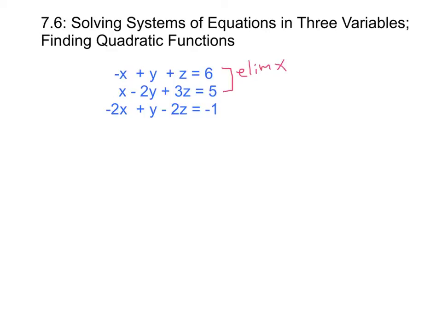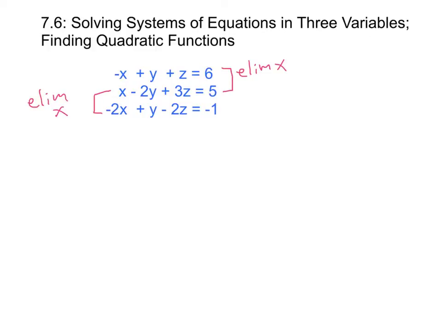And then we'll group two other equations together. Now we can either use the first and the third or the second and the third, as long as it's a different combination than we started with. And we have to eliminate that same variable. So I'll use the second and the third, and we'll eliminate x from those as well.